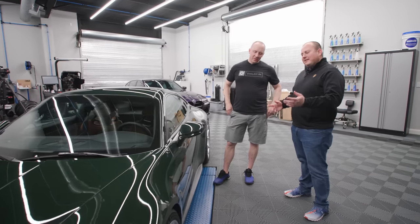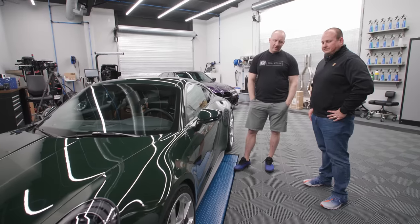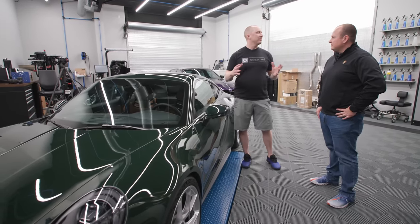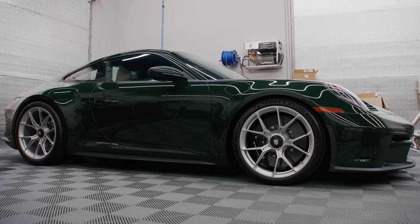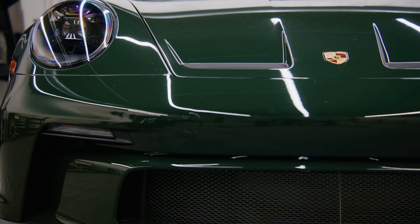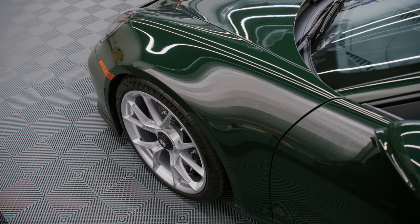Well, I know to clean it, man. Part of what I've had to tell myself with this is that I'm going to have this for a long time, so I'm taking my time with it. I've been in such a rush with a lot of cars, and I'm not in a rush with this. I have a few other projects I'd like to complete, the G80 and the 997 GT3 RS that I'm messing with. I'd like to complete those projects, and then I can really focus.